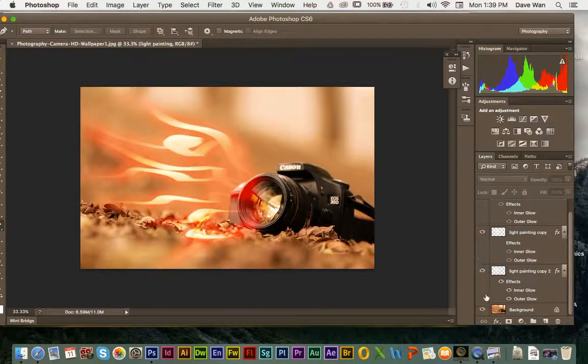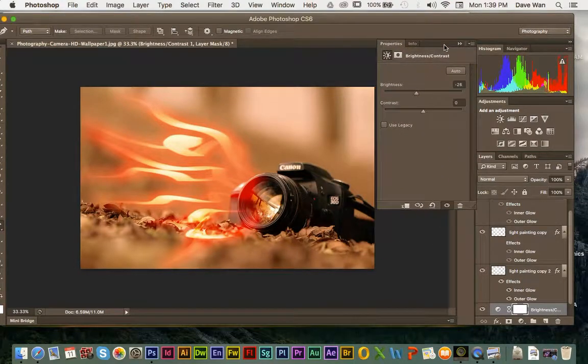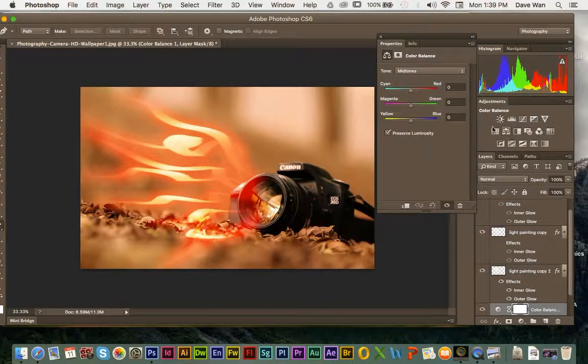And then the last thing you can do is go back to your background layer and make adjustments to your brightness and contrast. Do make this adjustment to the actual photo, because you want it to go well with the photo. You don't want it to be a second thought that you're doing with the picture. And I'm just going to buff up the contrast a little bit more. And then the colors, you can do the same red, although it might be a little bit too red.